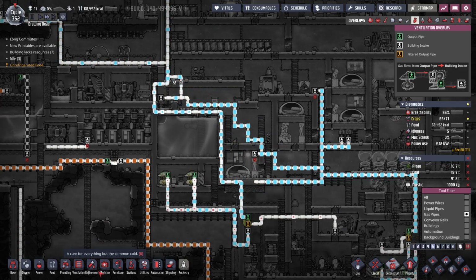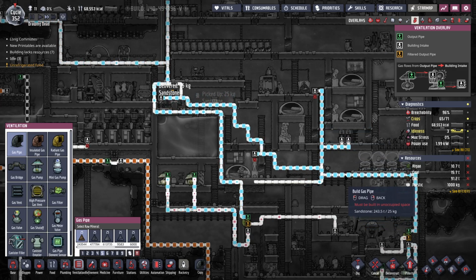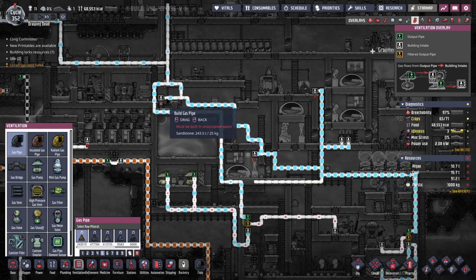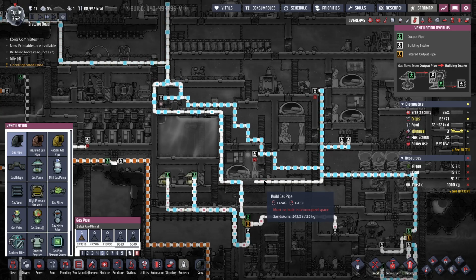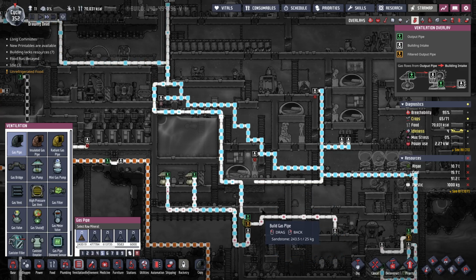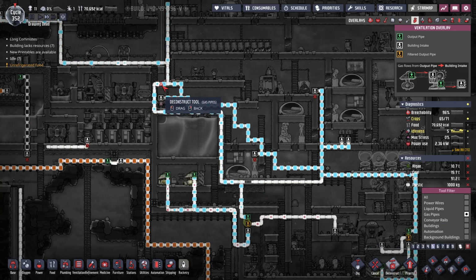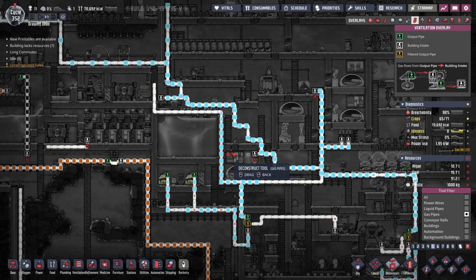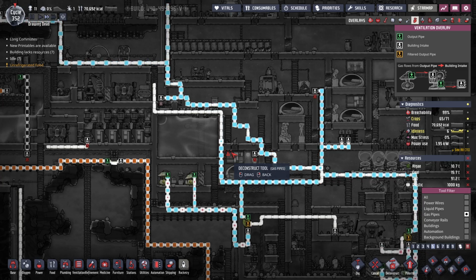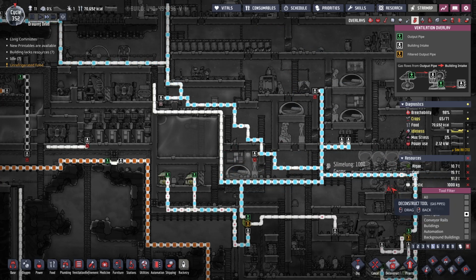So let's deconstruct those two. Get that in there. Now that one is still adamant that it's going to go that way. I don't quite understand the logic of how it determines which way that's going to head. But that way is definitely much worse. So let's reconnect that. Disconnect that one there. And we are back to, I guess, the most acceptable version of the layout to the game.